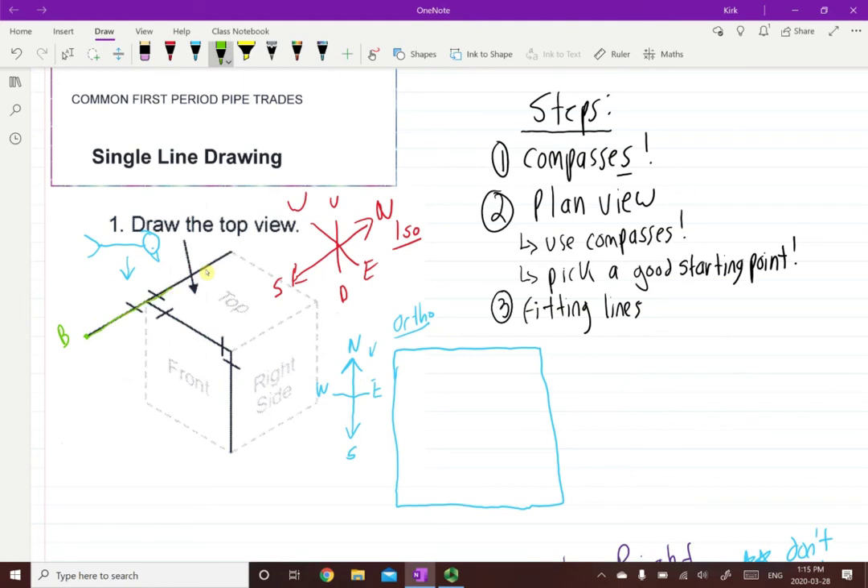What is happening with this pipe going in this direction? If I look over here on my compass, that's south to north. So when I transfer it to an orthographic drawing, I'm just going to draw a pipe going south to north, and if I look at this compass, that's just straight up and down. So I go over here and I draw my piece of pipe going straight up. Roughly in the middle of that pipe, it heads west to east. So roughly in the middle of this first piece of pipe, I draw my piece of pipe going west to east. That takes care of that piece.